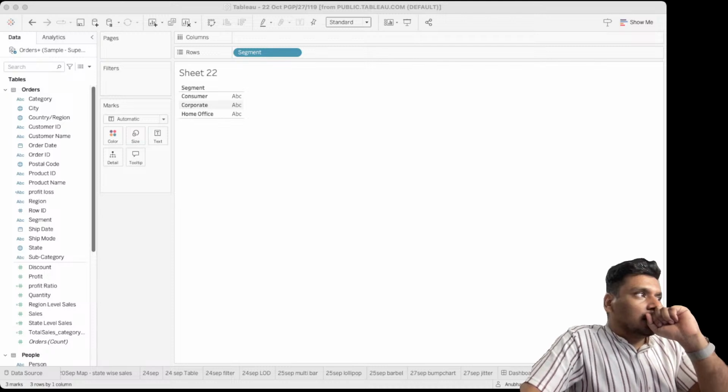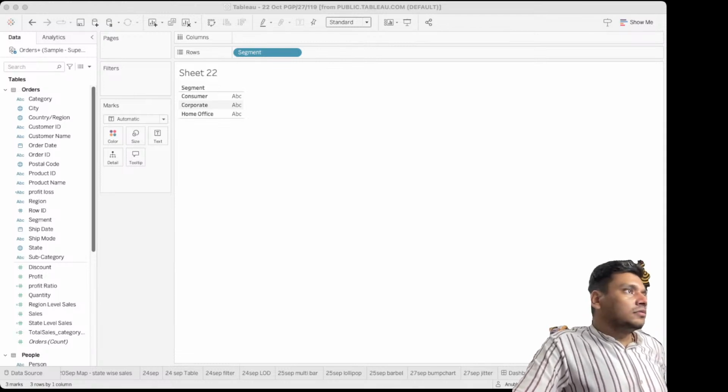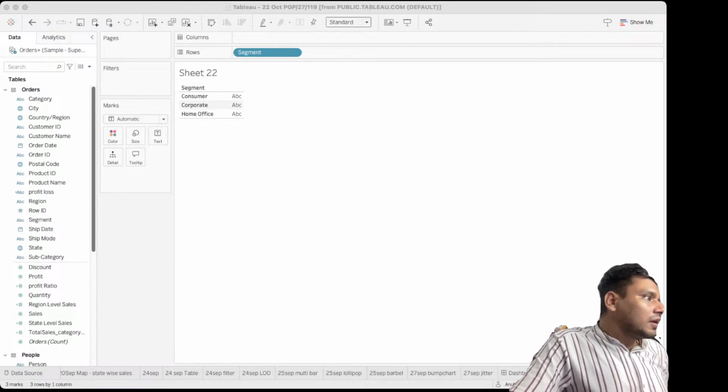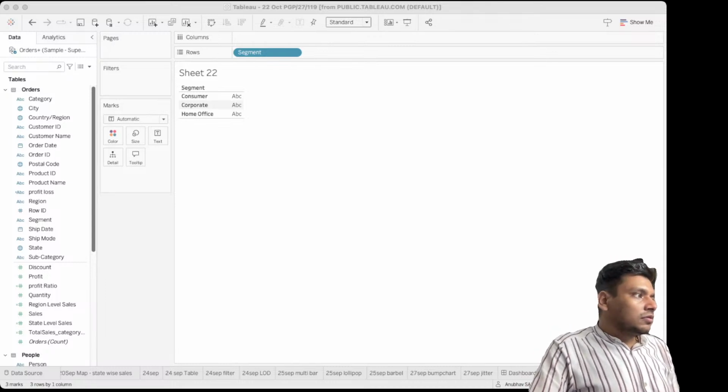This thing we can hide the title and all. This looks good. Formatting. What if we put the segment in text? Where is the segment in text? This looks good. So we'll make it in here.